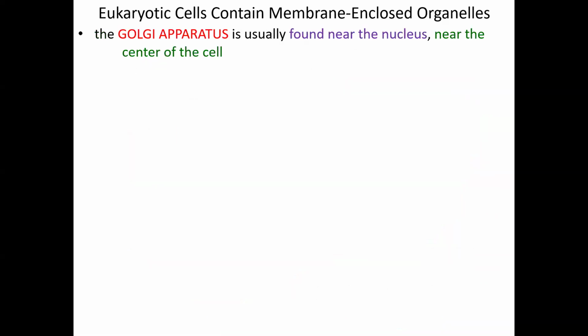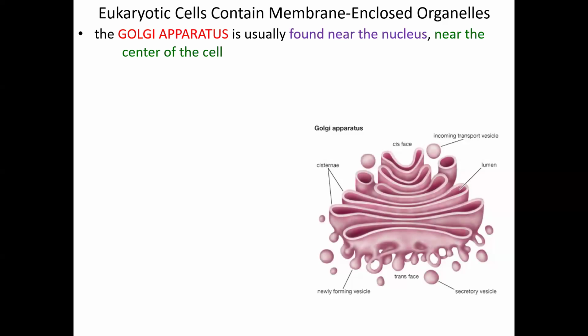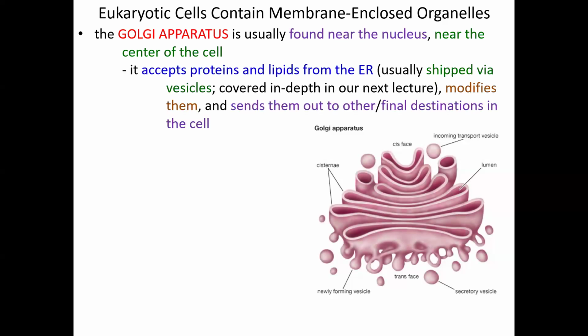The Golgi apparatus, or Golgi body, is distinct and completely separate from the ERs and the nuclear membrane, but it is another set of membrane tubes and stacks. The Golgi is usually found near the nucleus, although it is not connected to it, and so the Golgi is typically found close to the center of the cell. Golgi's job is protein processing and shipping.